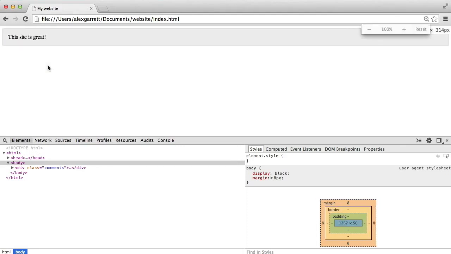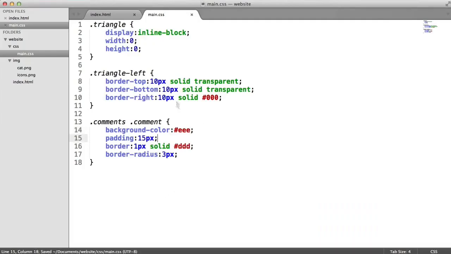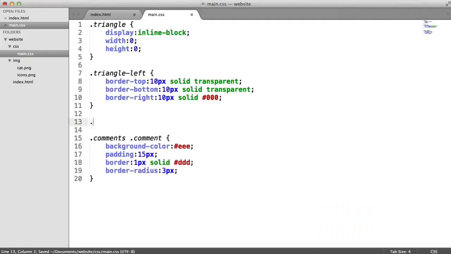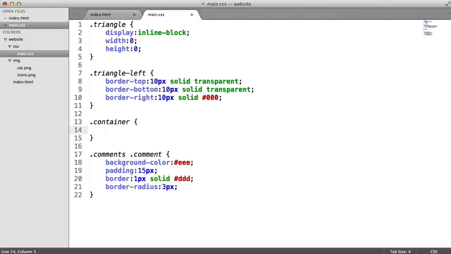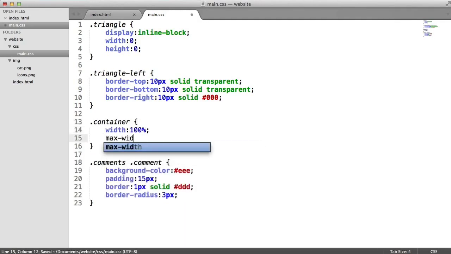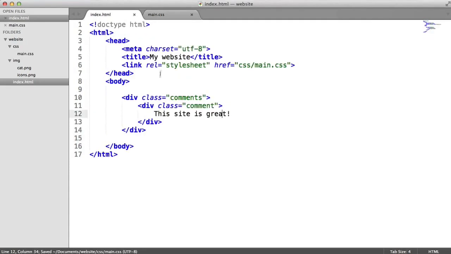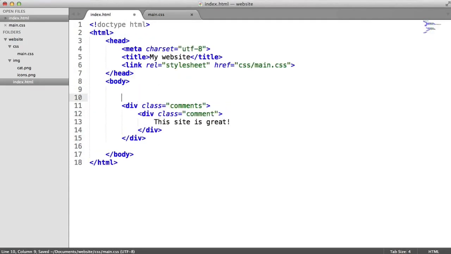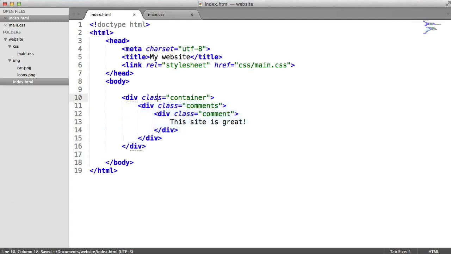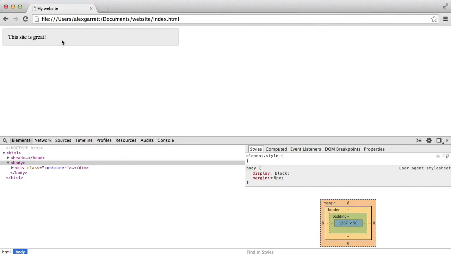So here's our comment. What we're now going to do is create a temporary container just to contain these in. We'll do a width of 100% and a max width of 600 pixels, or let's do 500 pixels, and let's enclose this in a container. There we go. So that should now be reduced.